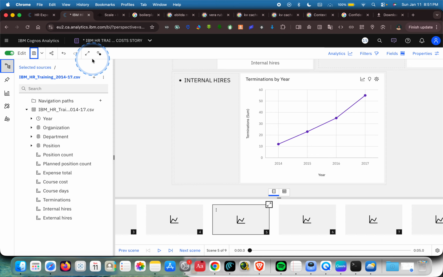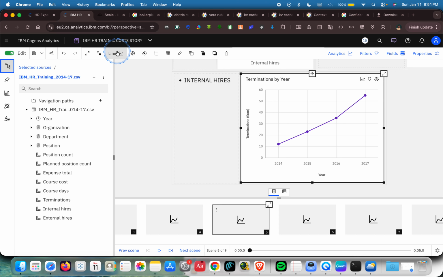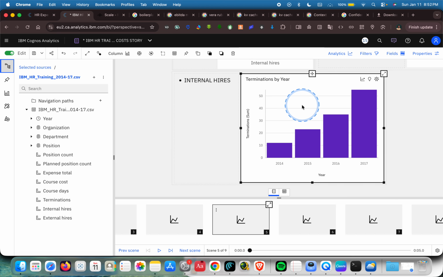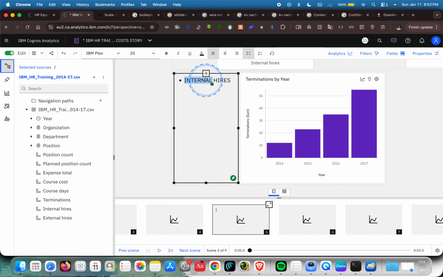Let's not forget to save. So we change our terminations. Or we can call it annual terminations.